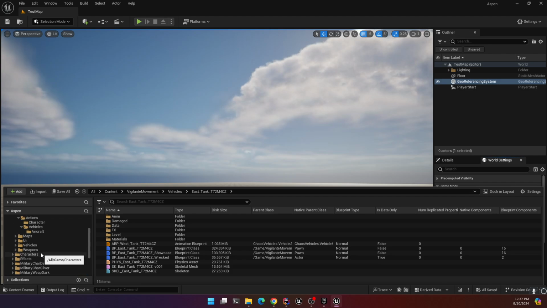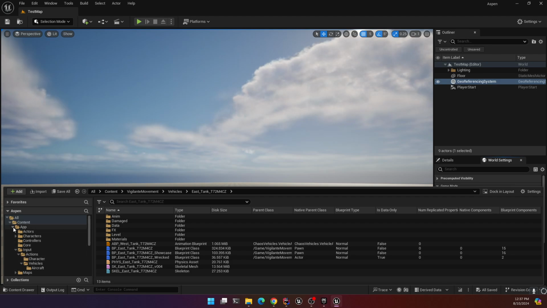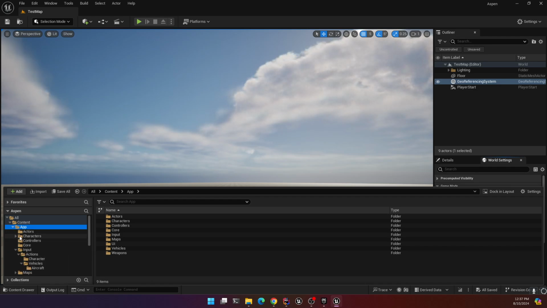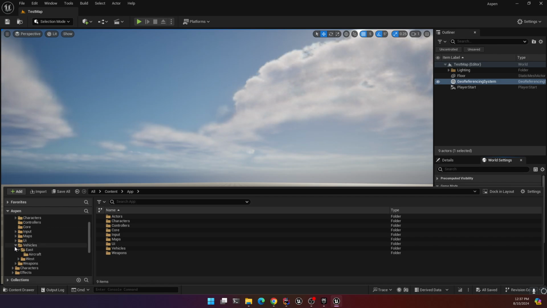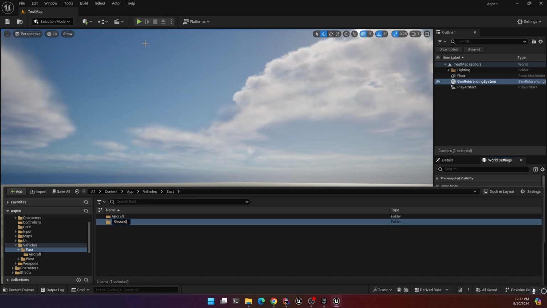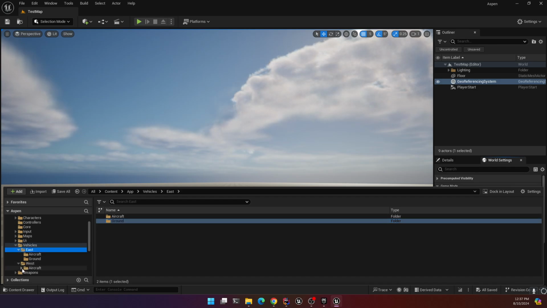So I need to remember I put everything that I do inside this app folder so that I don't get it mixed in with any of this third-party stuff. So in my app folder, under Vehicles, East, I'm going to create a new folder here called Ground. Let me see how I structured this.